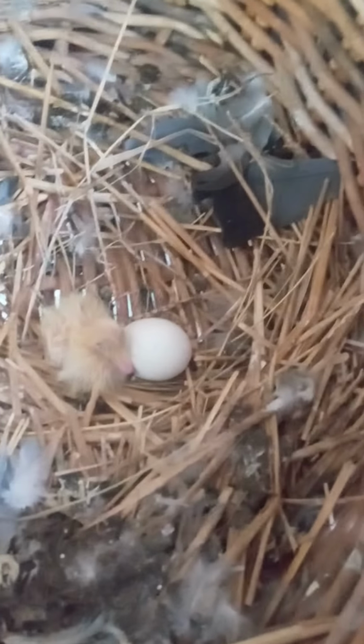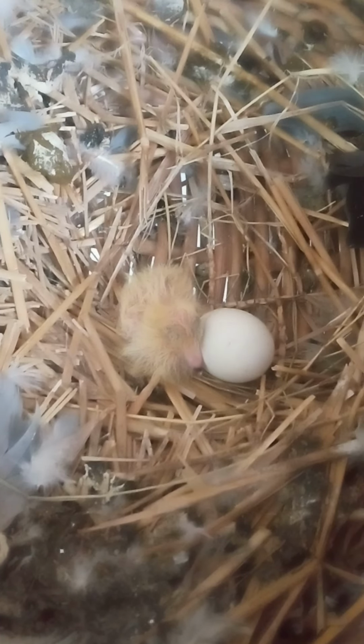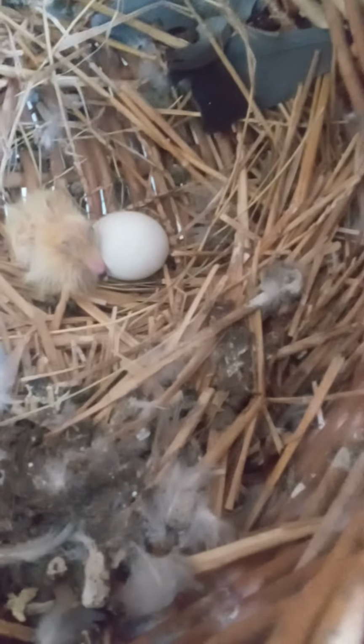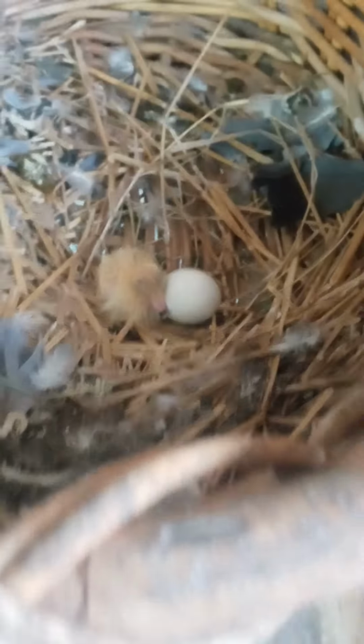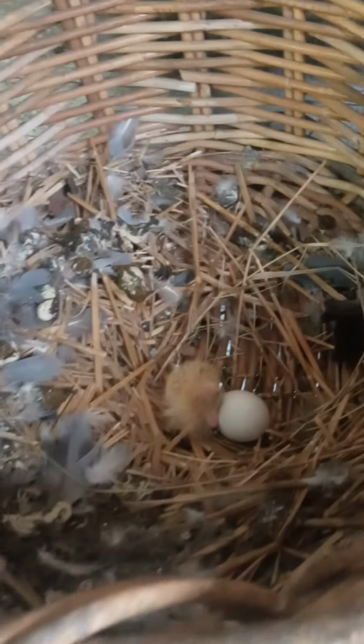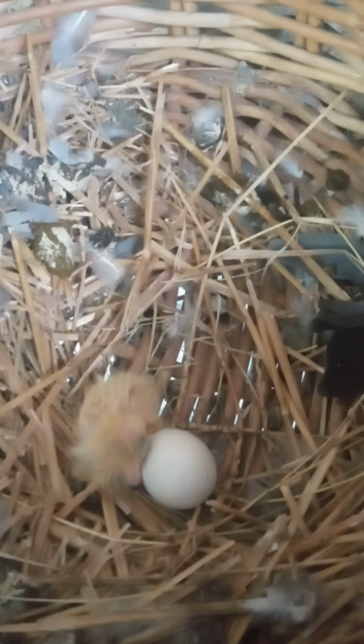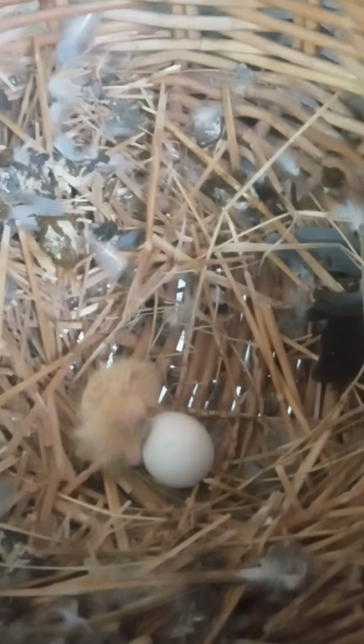Little baby. That other one, oh yeah, it looks like it's pipping. You can't really see on my camera, but there's a little crack. It looks like he's starting to pip. Oh wait, no, that's the one that had the crack in it, huh, guys? Oh man, we'll see. That'll be the test. If we leave him with the crack in it, or if we pull him out of there, that'll be our test. See if that works. They were both fertile, so it had something growing in it when we checked them.